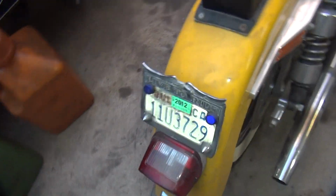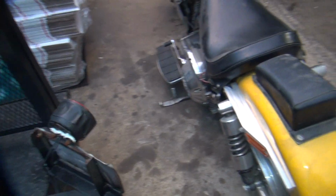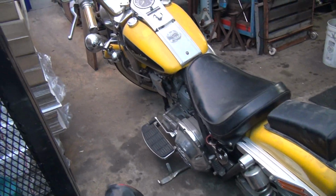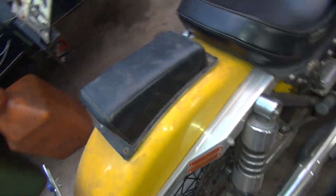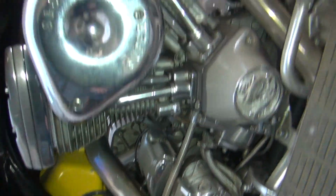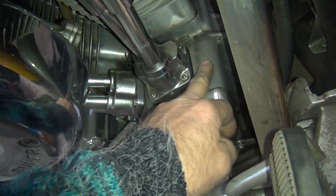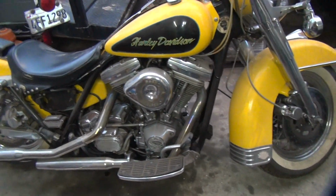2012. There you go. So, I have to clean this thing up and see what it looks like condition-wise. Everything on it is polished. It's all aluminum. These are all aluminum parts here, it looks like. Some cases are all polished under here. Cylinders, heads, everything's polished. Spent a lot of money on this bike.